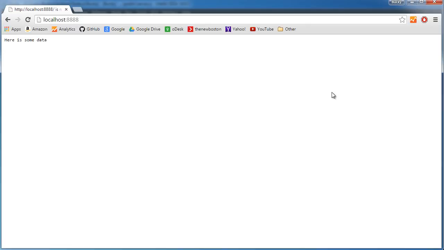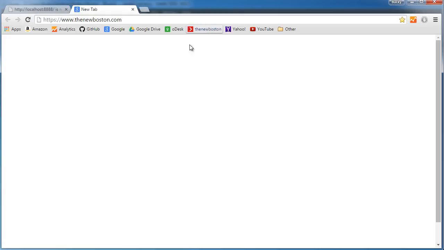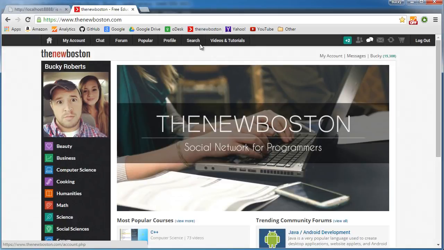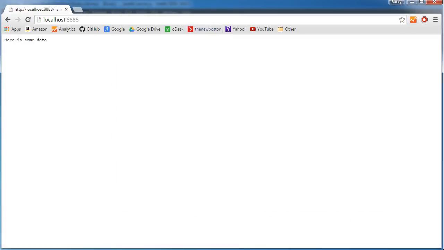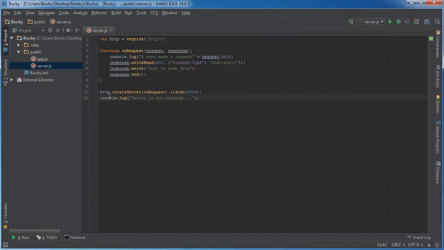One of the main things people want to do is learn how to host a website. So, of course, instead of sending back a little chunk of text, we need to send back files: HTML files, JavaScript files, CSS, and then the browser can, of course, interpret them just like a website like this. So let's go ahead and learn how to send back actual files instead of just plain text.